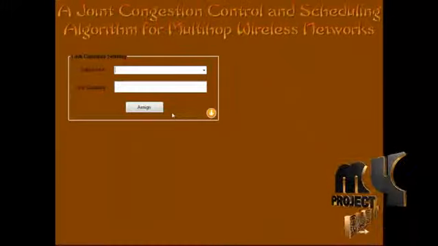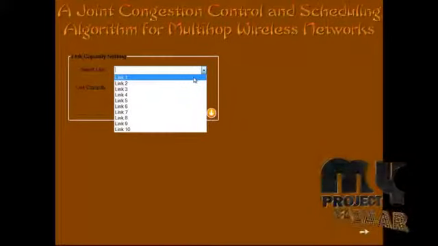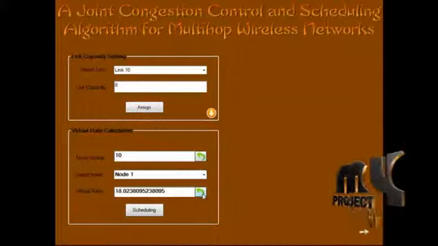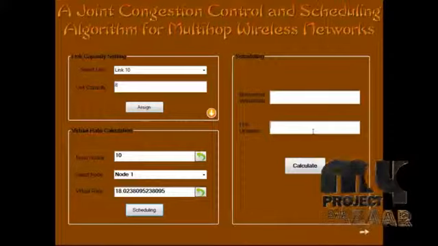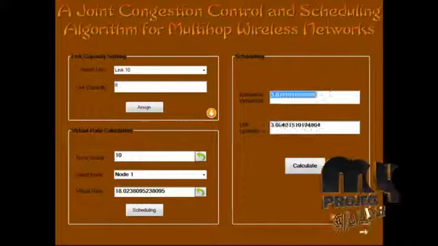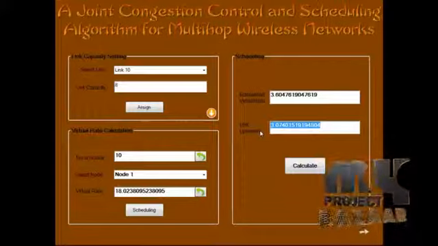We click next to assign the link capacity for each node. With 10 nodes, there are 10 links between the nodes, and each link capacity is assigned manually. After completing the assignment, we click the button to see the nodes, then select source as node 1, and click virtual rate. The virtual rate is calculated according to the formula. When we click the schedule link, the normalized virtual rate and link update are displayed. Each link can send on average 3 packets at a time. If a node sends more than 3 packets, congestion will occur. To avoid congestion, we determine the link update, then click next.